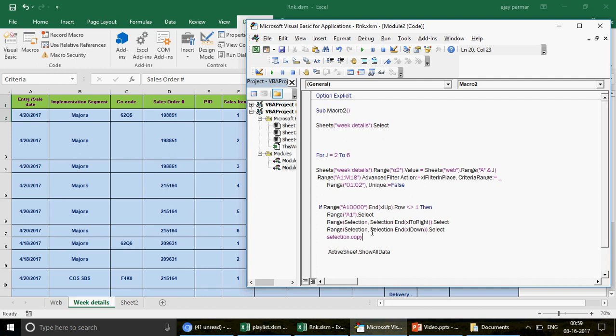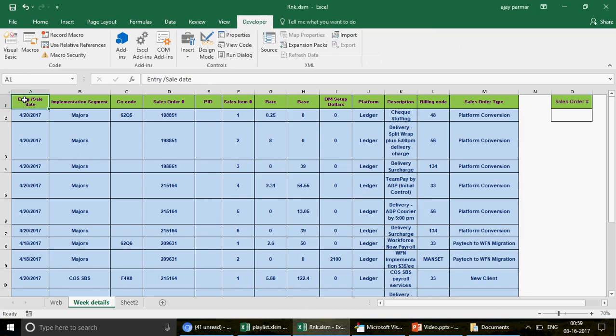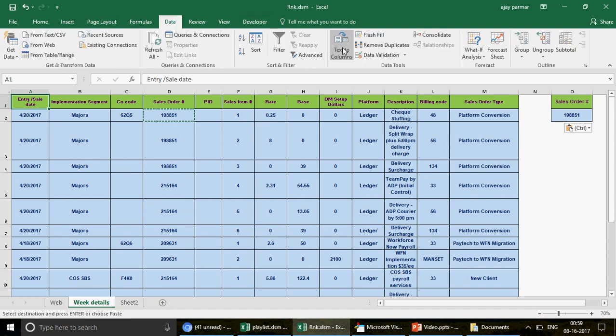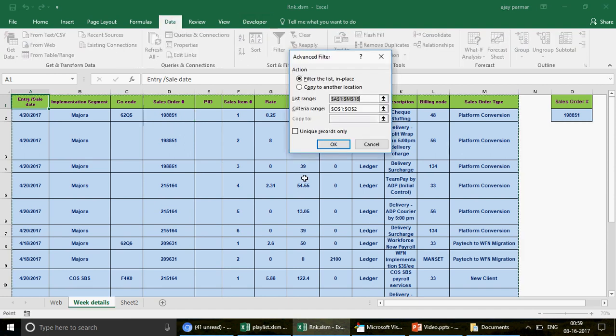Now I want to tell you one more very interesting thing, guys. You can copy the data, but let's say I put here this sales order, let me just copy this and paste it here. Okay, now let's use the advanced filter. I click on Data, and then Advanced Filter. Again, I'm repeating the same step.